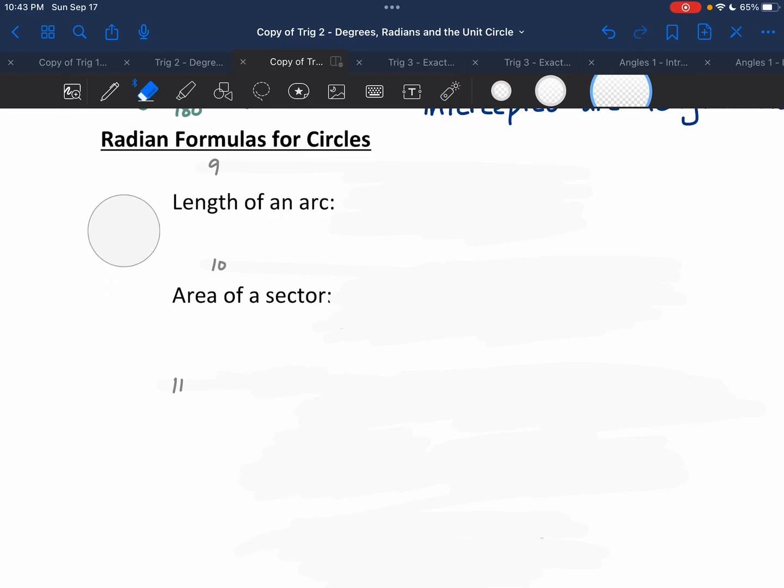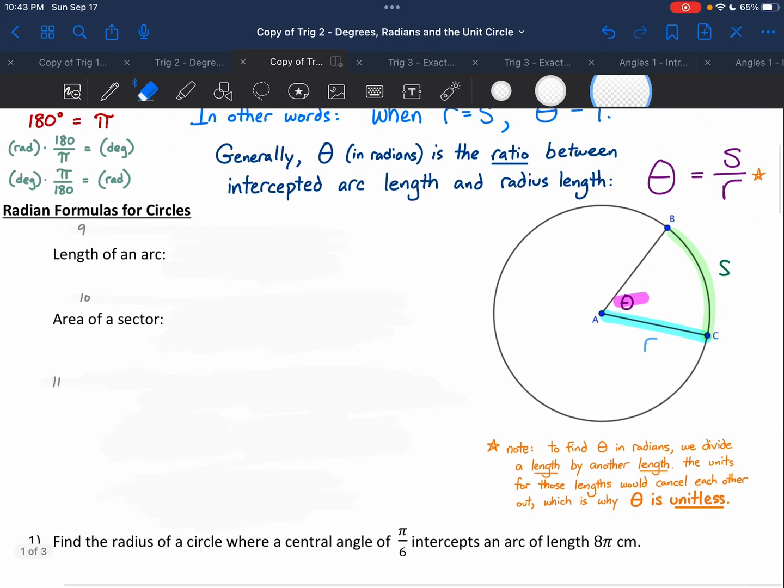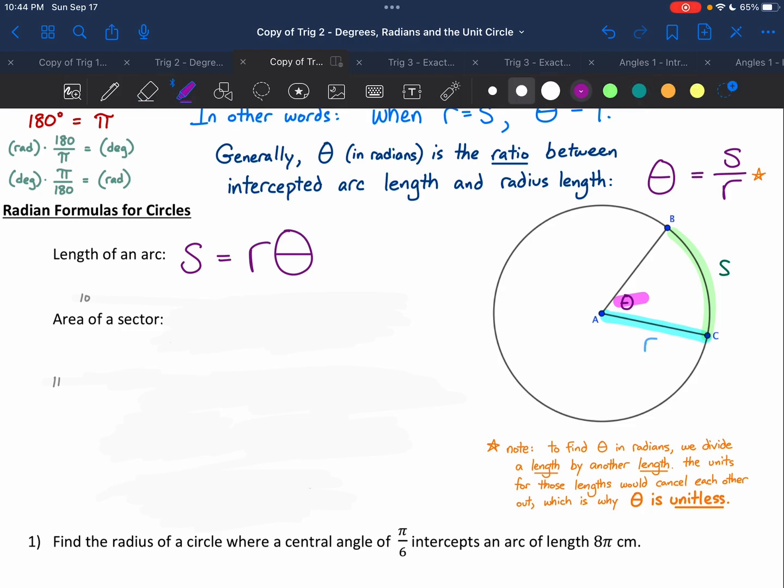Having our angles in radians actually is going to make this a much easier process because of this lovely formula over here. We are saying that an angle in radians is equal to the length of the arc divided by the radius. We're about to come up with a formula for the length of an arc. That means I want to get s by itself, and all I'd have to do is multiply both sides by r. And that gives us a much nicer formula: if I want to know the length of that arc, I multiply my radius by my angle and I'm done. As long as that angle is in radians. Not degrees this time, but in radians.